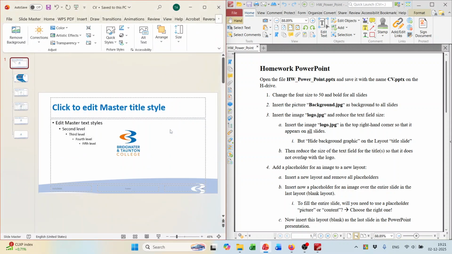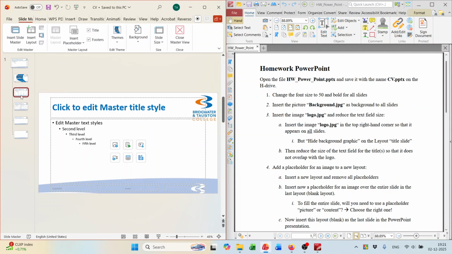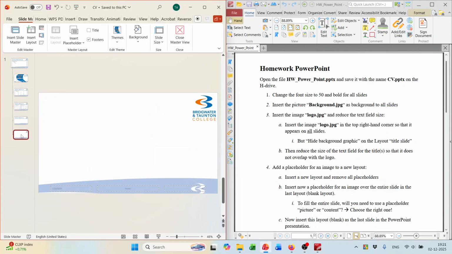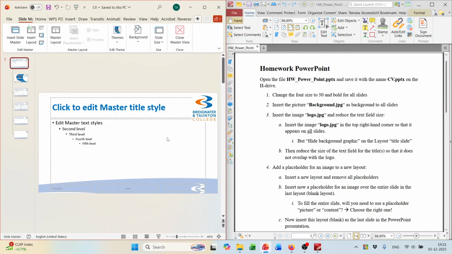I select it, and it is to be placed in the top right hand corner so that it appears on all slides. So I take it to the top right hand corner. Now you can see that it appears in all the slides. Again, whatever change I do in my master slide, it will affect all the slides.